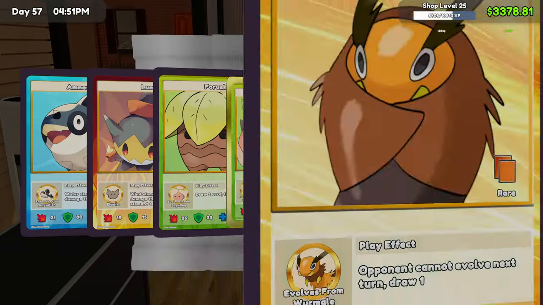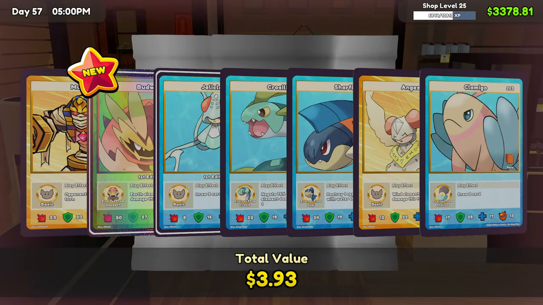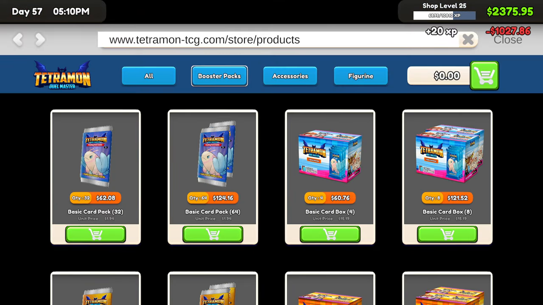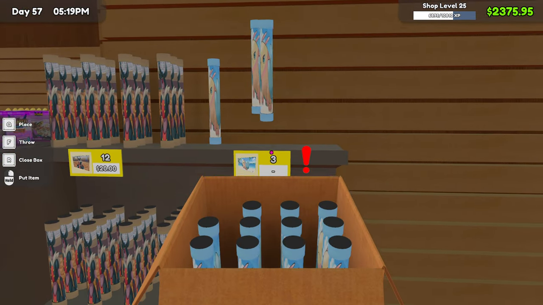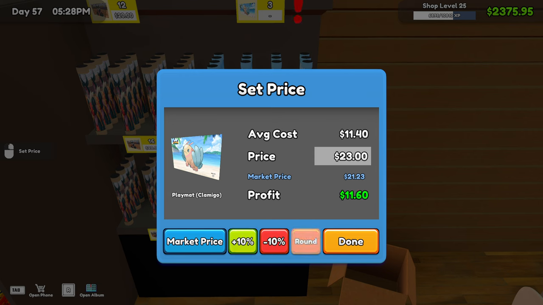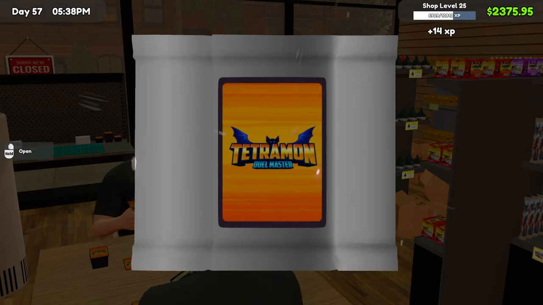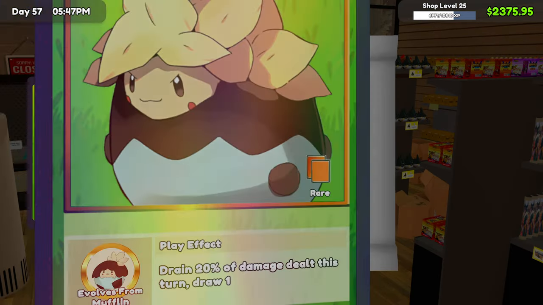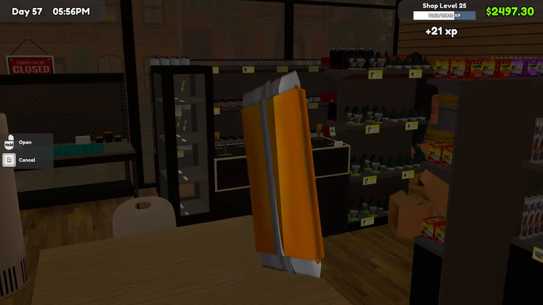This honestly feels like we're gambling, dude. Okay, wait a minute. Didn't I buy? Oh, we didn't buy. There it is. Put everything on the shelf, but leave the box. So I can fold the bottom one as well with it. Thank you.